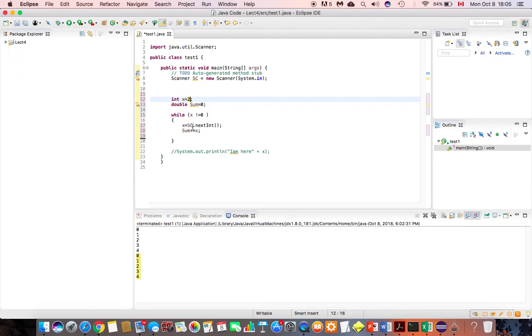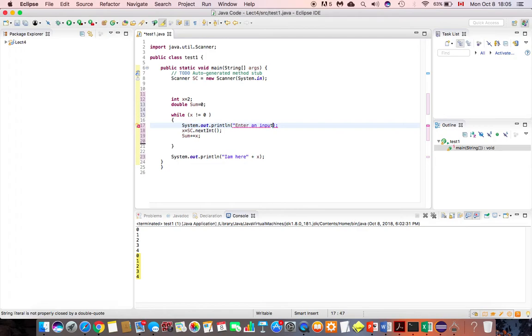Then I start to wait for the user to enter an input, for example 1. So it will be added to sum, right? And again, x is not equal to 0, so I will wait for the user to enter another one. Let's be more professional and print out something like "enter an input".